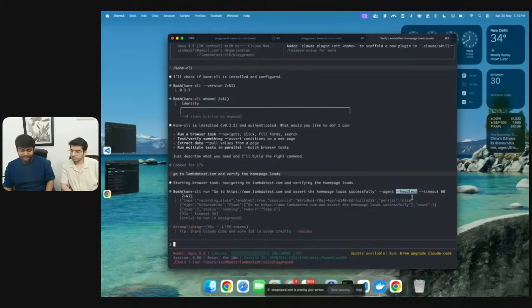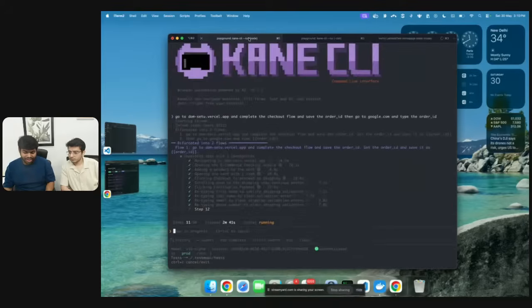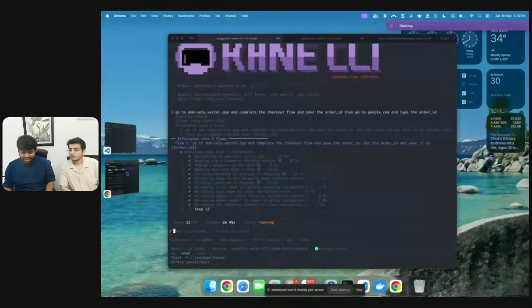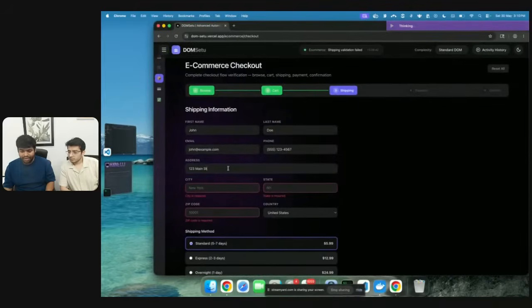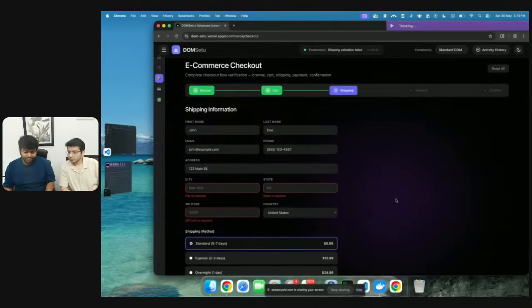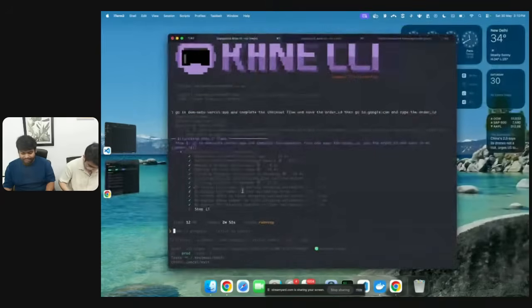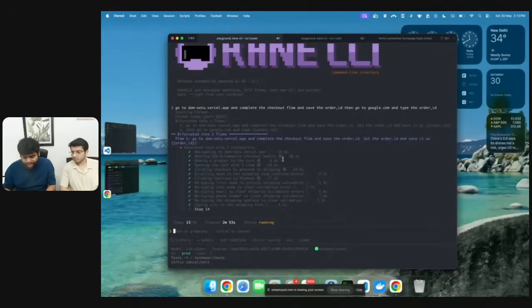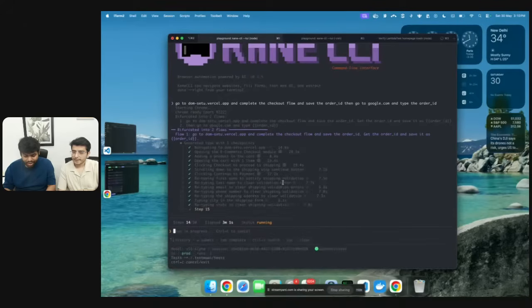So meanwhile this runs, we'll go back to the session that we have started normally, and we can see it is doing a lot of stuff. It is filling the form now for me, and we can see what it has done. It has gone to an e-commerce checkout module, added a product, went to the cart, scrolled down, continued, clicked on payment, but it needs to satisfy some things before.